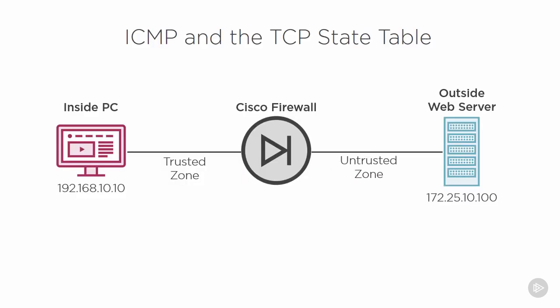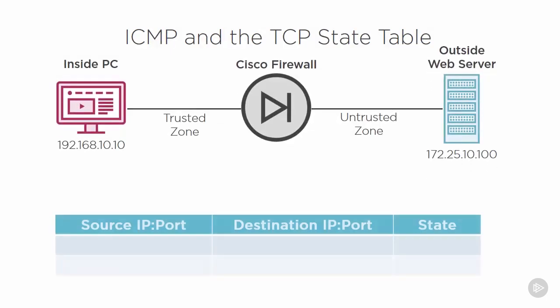If you haven't noticed yet, I have yet to use ping to do any kind of testing through my firewall. And there's a reason for this. By default on Cisco firewalls and on many firewalls, ICMP messages, which is what ping uses to test for connectivity, are automatically denied. Even when they're coming from trusted and going to untrusted, we don't have a mechanism to keep track of what's going on with that protocol by default.